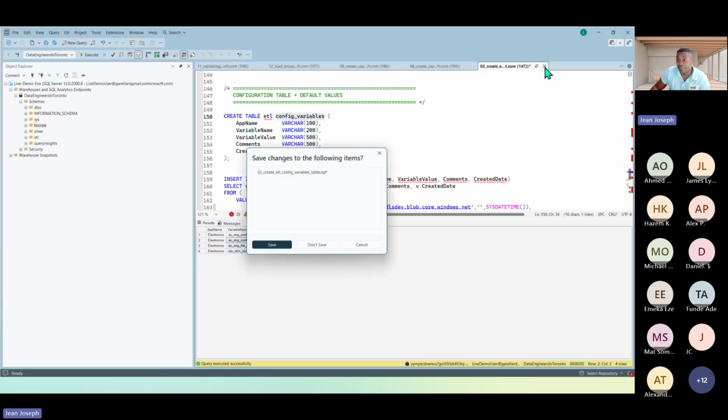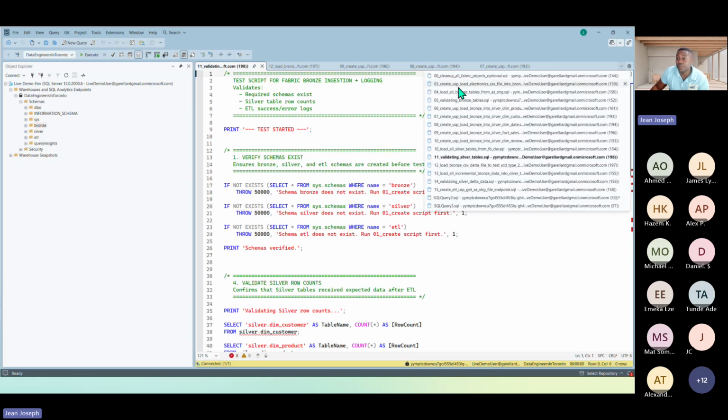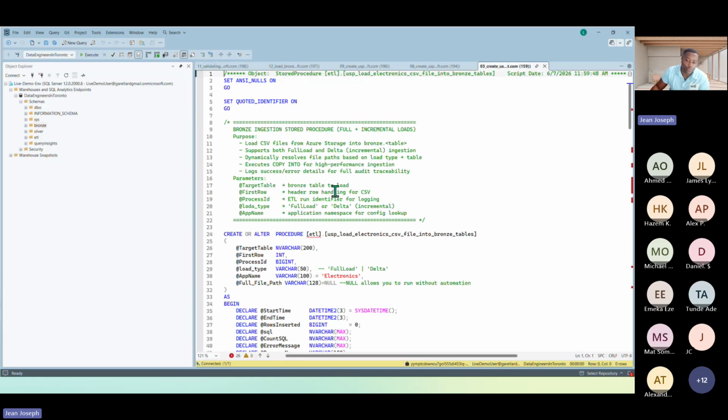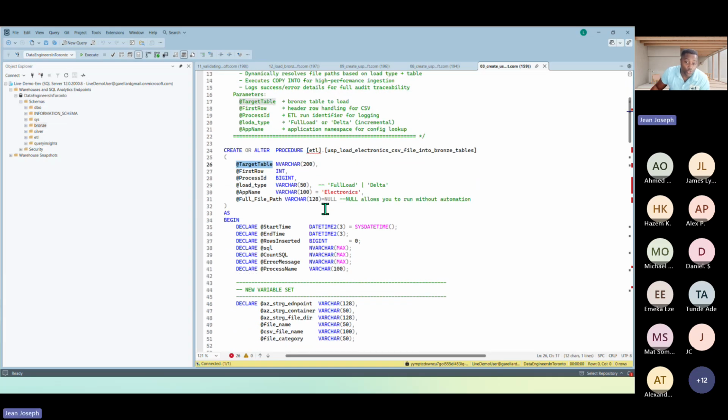The next thing we have to do is to create a stored procedure to load that data. So here we need to know the target. And what I want you to understand, team, is that when we're dealing with CSV, it may have a header. If it has a header, we're not sure how many lines, for example, we have to skip.